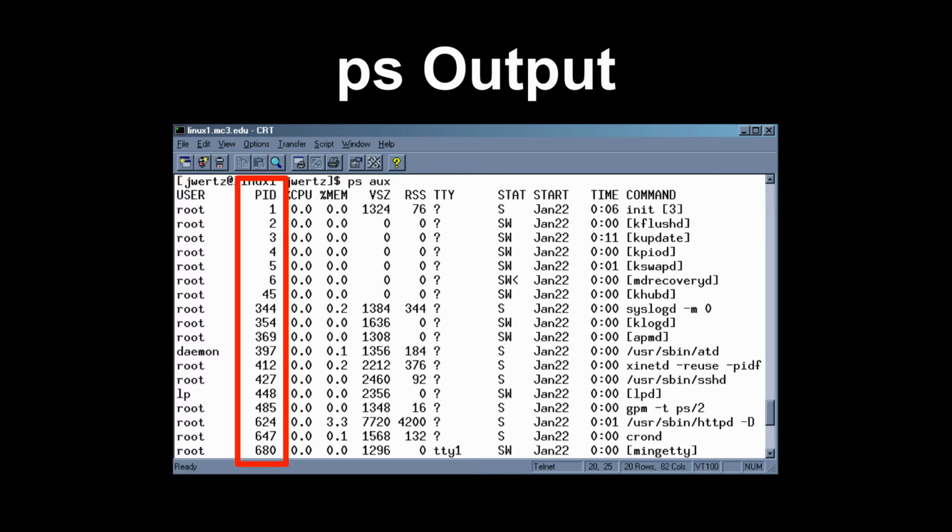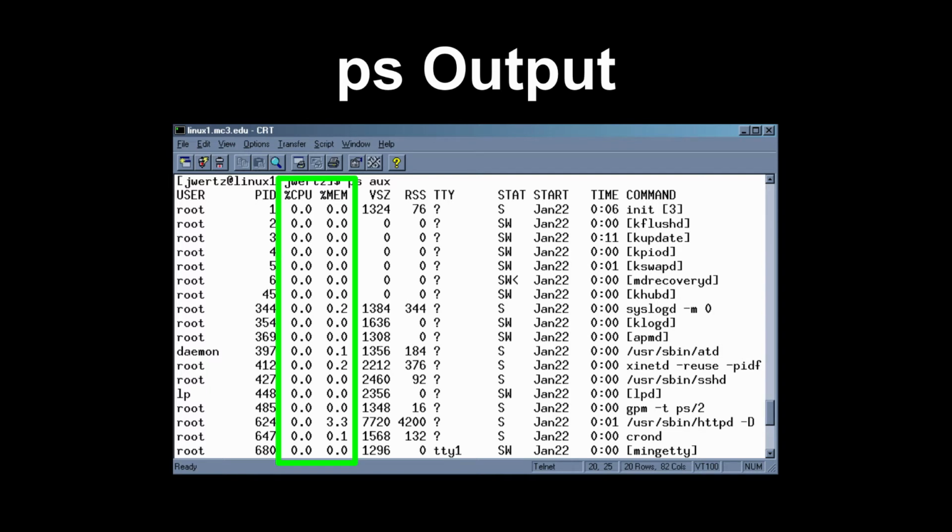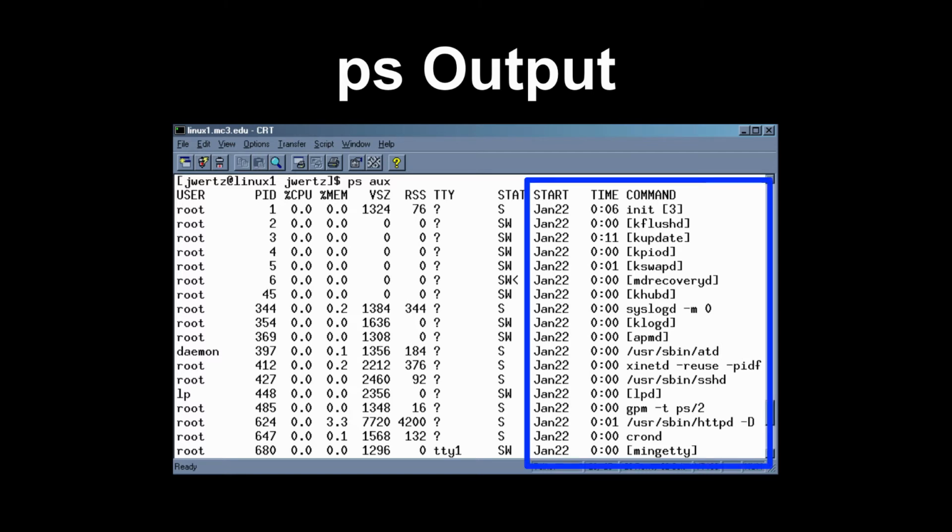Process ID: every process on the Unix system is given a process ID, and this will be valuable to us moving forward. The earlier a process comes to life on a system, the lower its process ID. So the higher a process ID, the newer the process is. It shows us information about CPU usage and memory usage. Those are really the most important pieces of information at the moment. If you come over here, you can see when that process was started, the total elapsed running time for that process, as well as the actual command itself.